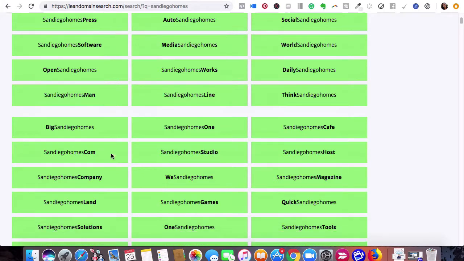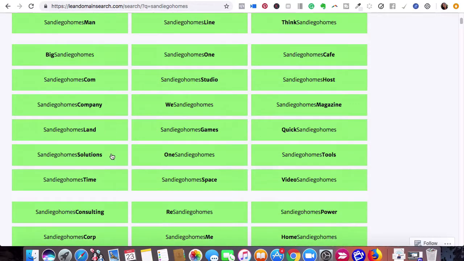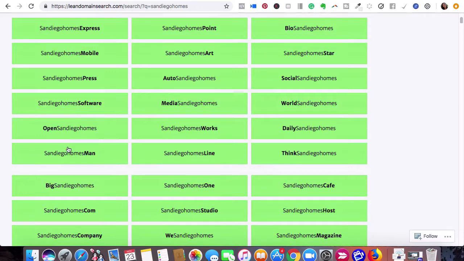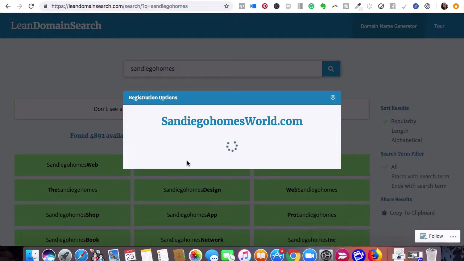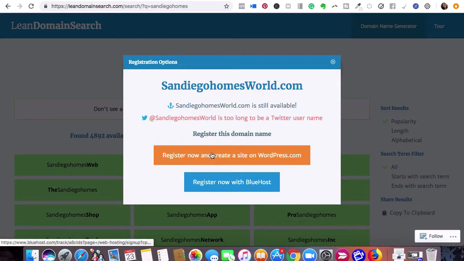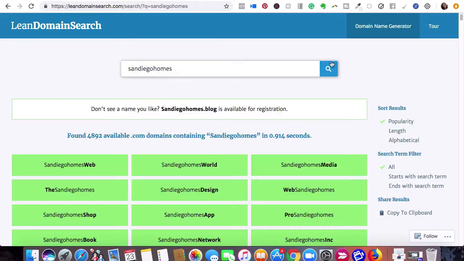Oh, that'd be good. Anything that's green is what is available. So you can pick one of these and go and buy it on GoDaddy. I think if you click on one of them, it'll ask you to go to one of their suggested things. I would just go and open up GoDaddy, or Namecheap is actually another good one. Either one. I just like supporting other companies other than just GoDaddy sometimes. So Namecheap's a good one.